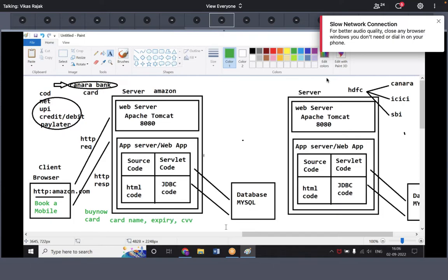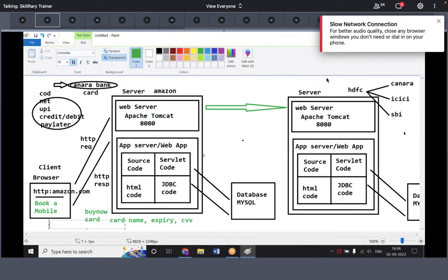Then the request is redirected to the particular bank. Can I tell the request will be sent to your banking server? Yes. This banking server is going to verify the card number is correct, the expiry is still valid, the CVV is valid, and you have booked a product for 999.